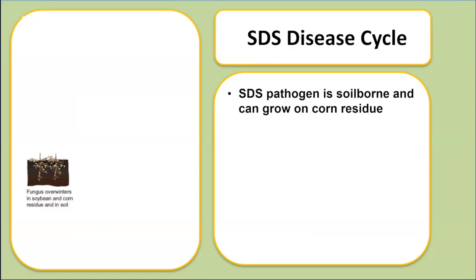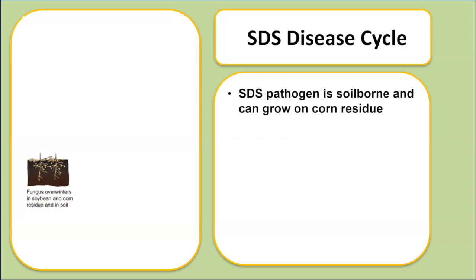Now, since this is a newer disease, I want to go over the biology of this particular fungus, as it is a little distinct and a little slower to develop than some of our other fungal pathogens. SDS does persist in the soil. It lives in the soil on crop residue. One important part is that it doesn't just survive on soybean residue, but also survives very well on corn residue. It's not a pathogen of corn. It doesn't kill corn, but it really likes to live on that corn residue. It's what we call a saprotroph, and it eats away at dead plant material.